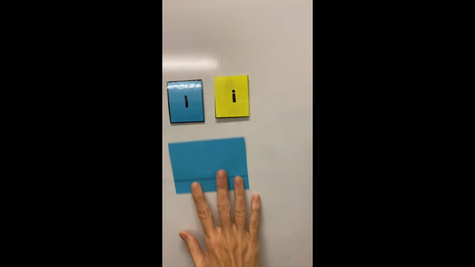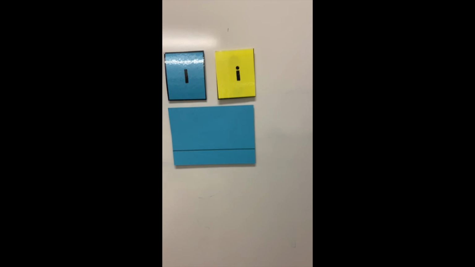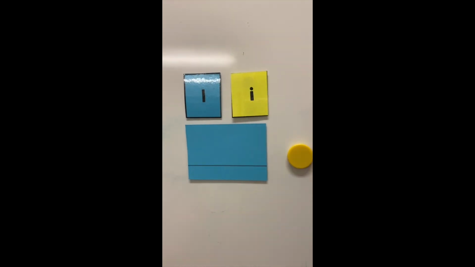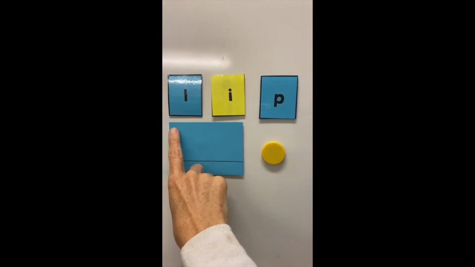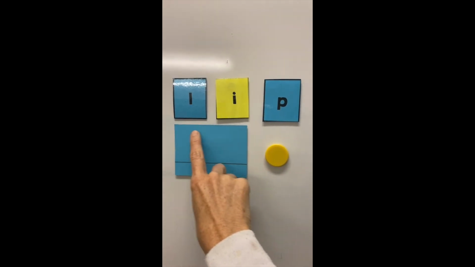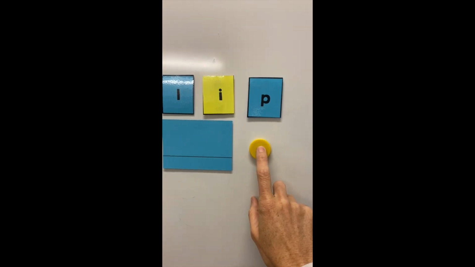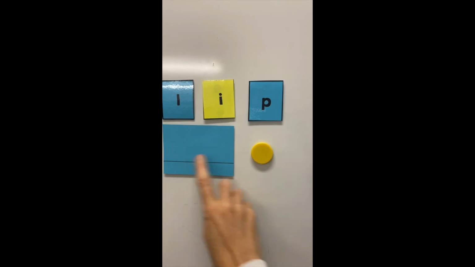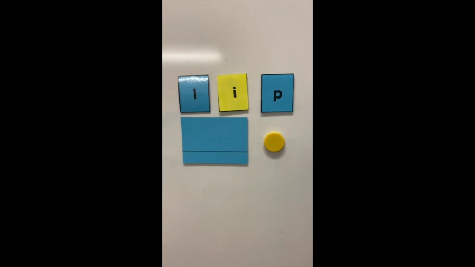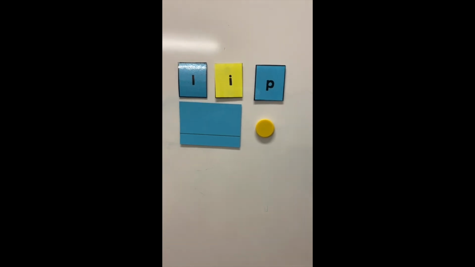So we're going to push those away. We're going to read this as li, because we've already sounded it out. We know it says li, and this can stretch. Then I brought these back and I used my pointer, and I'd say, while I'm still on this, you're stretching this sound, and the minute I tap this, you're going to say that sound. So we went lip, lip. And again, we did that same thing where I modeled several times, then we did it together, and then they did it with their whisper phones.